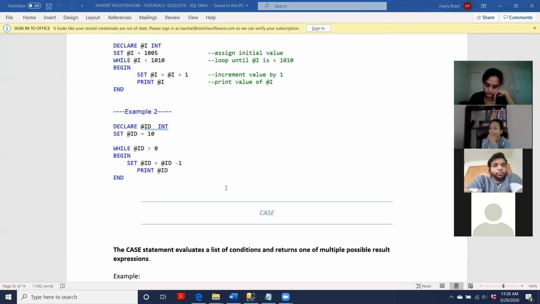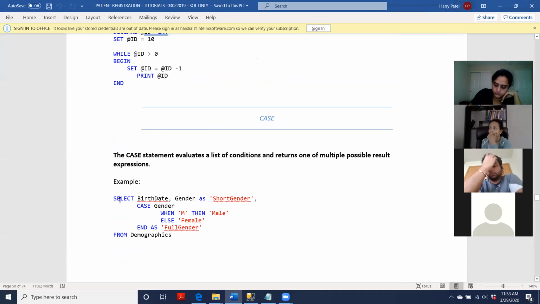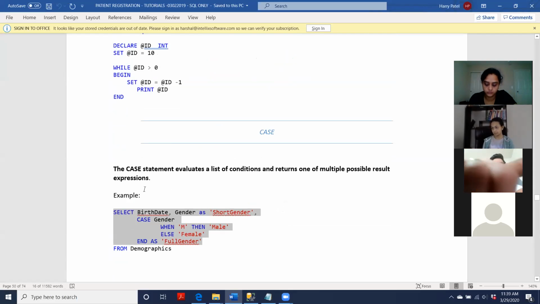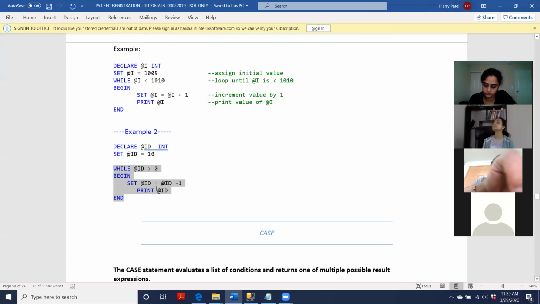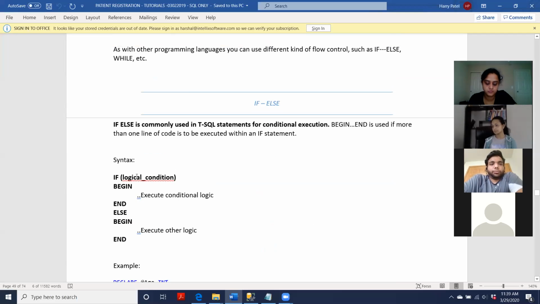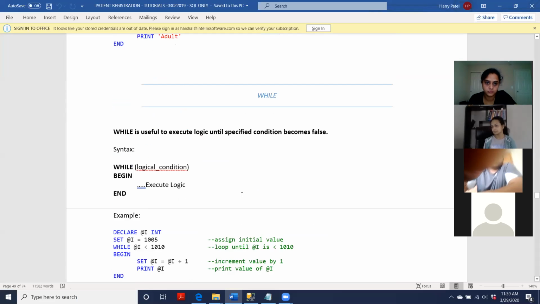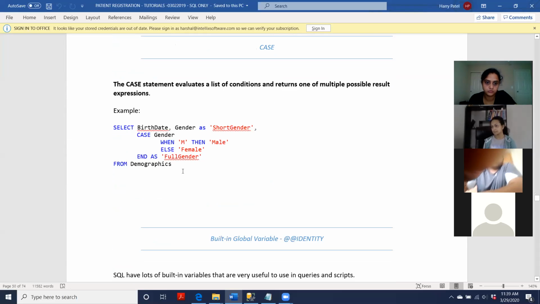You don't have a begin, right? Yes, just this one, end. This one is strictly in the select statement. You don't have begin and end. It's strictly case, gender, and then end at the end. The syntax does not have a begin, like a while has a begin. This is a generic syntax for while, and this is a generic syntax for if else logic, right? But this one does not have begin and end. It has a specific syntax.